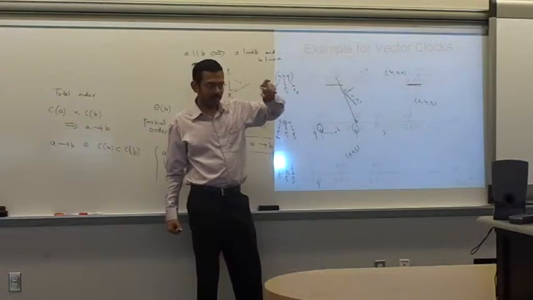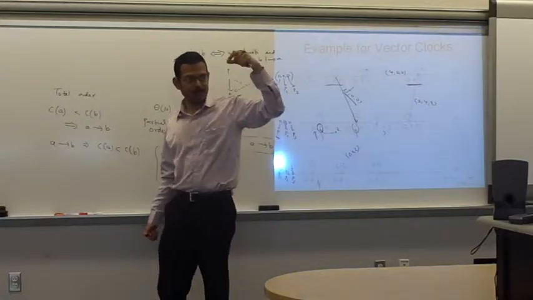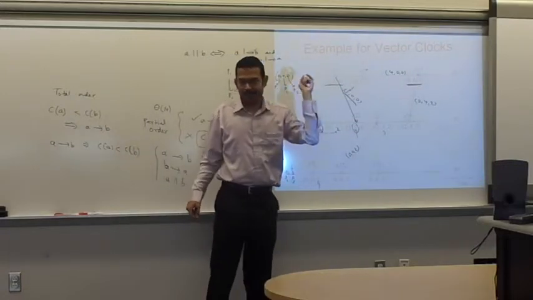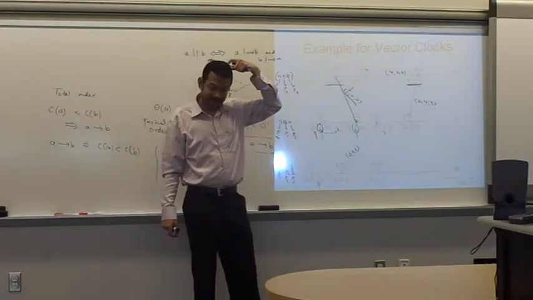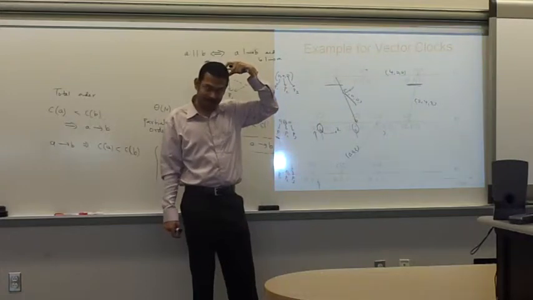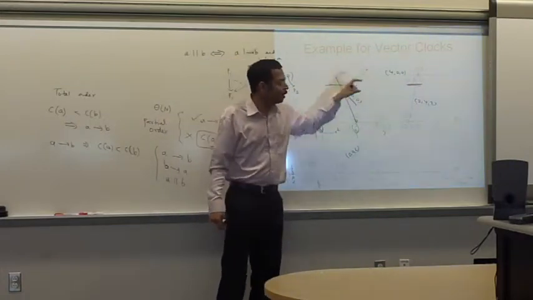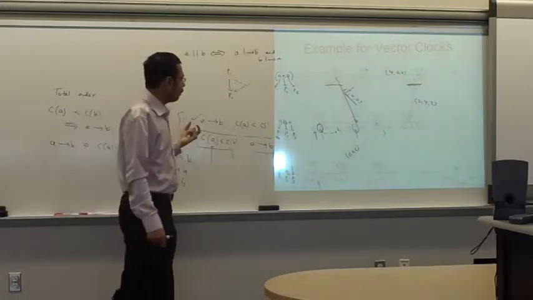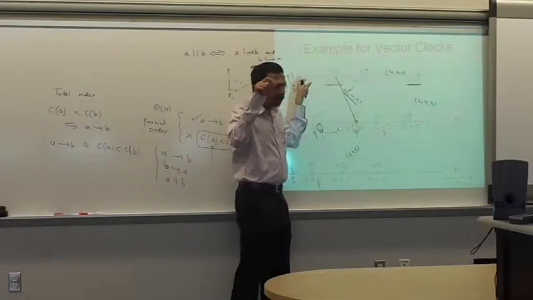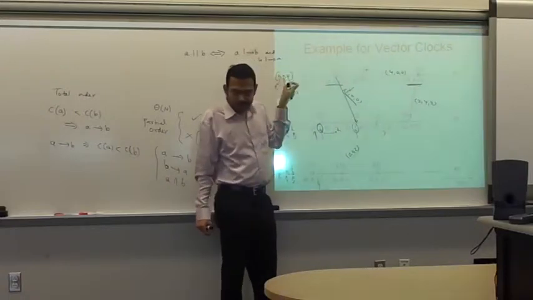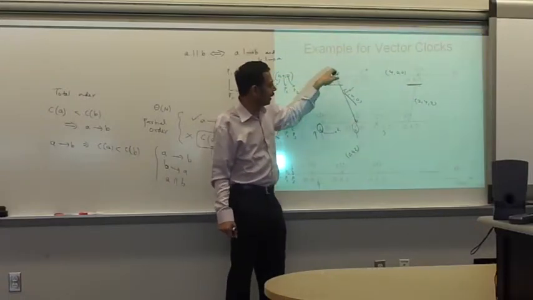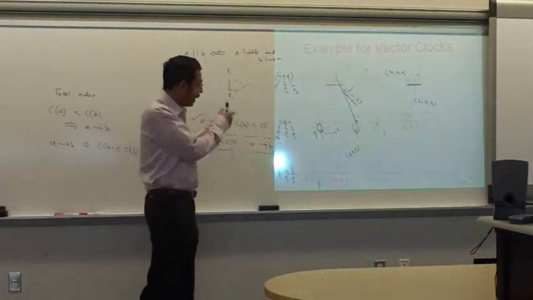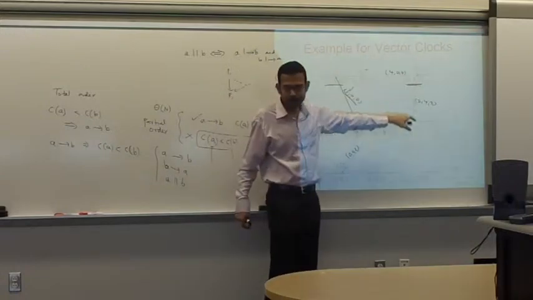Scalar and vector, right, from physics. Scalar is one value and vector is like this. It's a collection, or math, right? Scalar is one single value integer and vector is a collection of integers. So here we have what is called a vector clock that basically keeps track of the scalar clocks at each process. So each number is still a scalar value indicating the clock value at the individual processes, but every process keeps track of things like this.